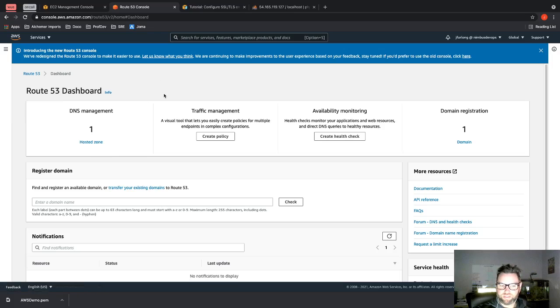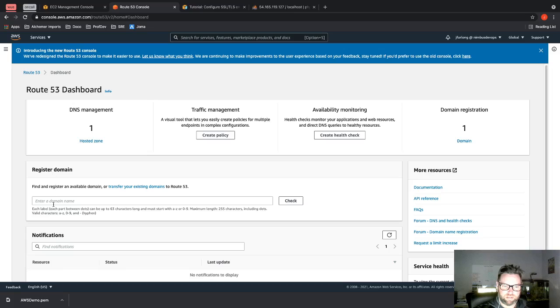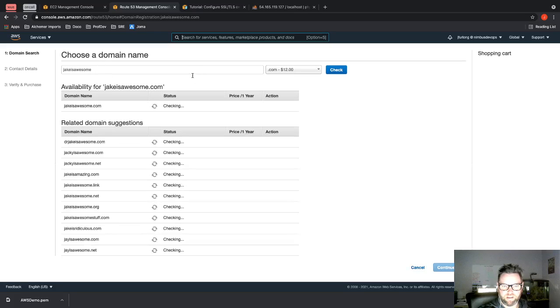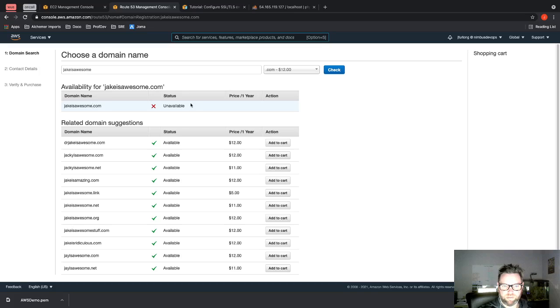You can register a domain. So if I wanted jakeisawesome.com and check if it's available, it's probably not. Then it'll tell you jakeisawesome.com is not available, but I can do, look at that, Dr. Jake. I like their thinking.